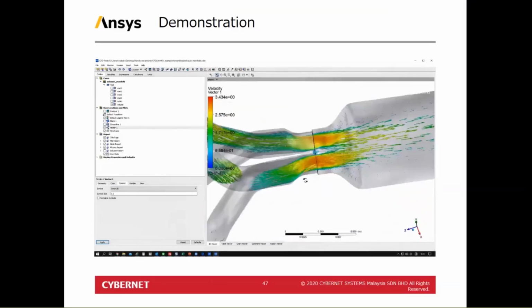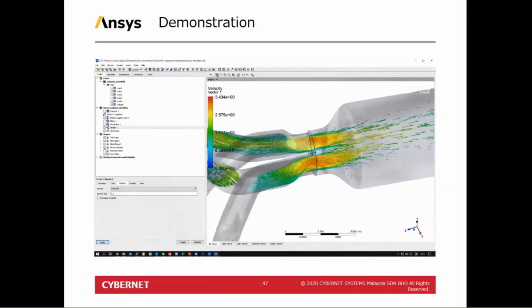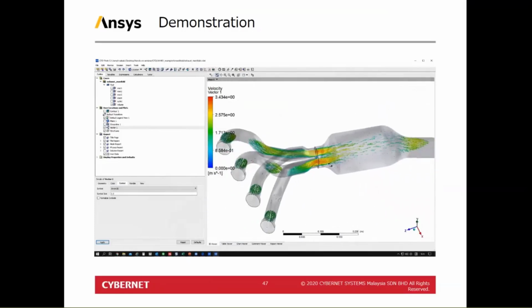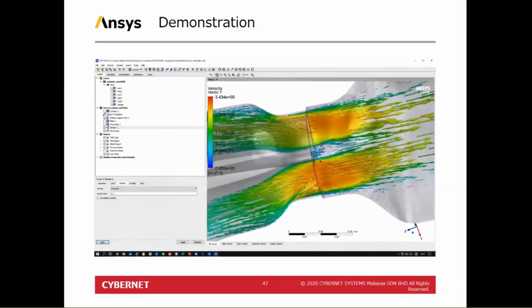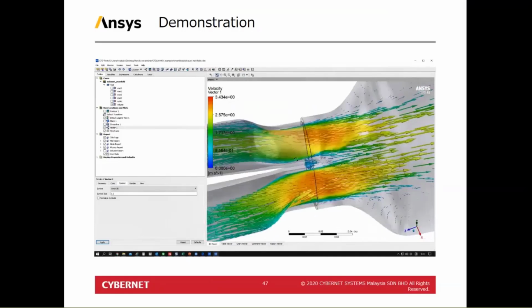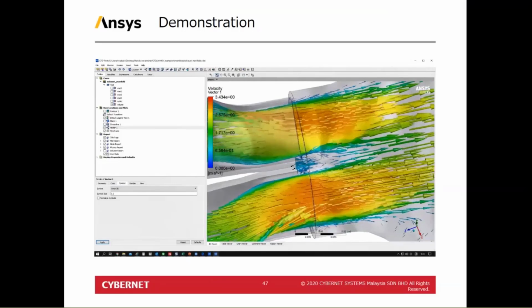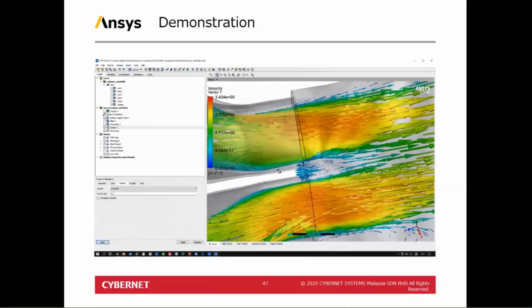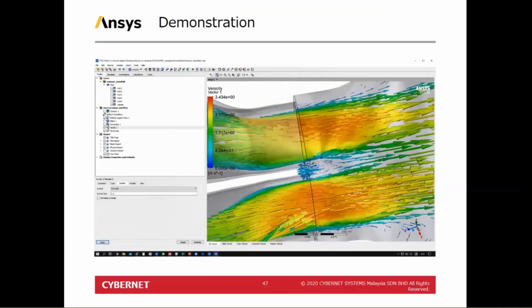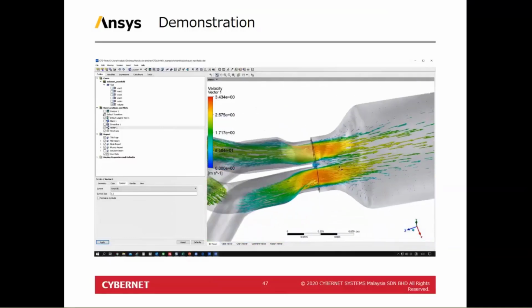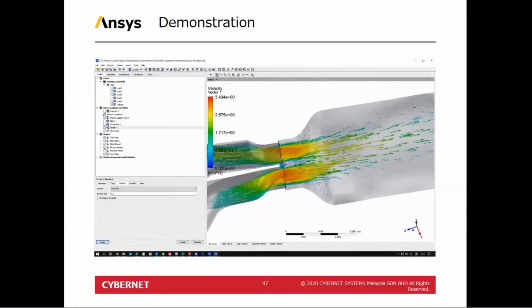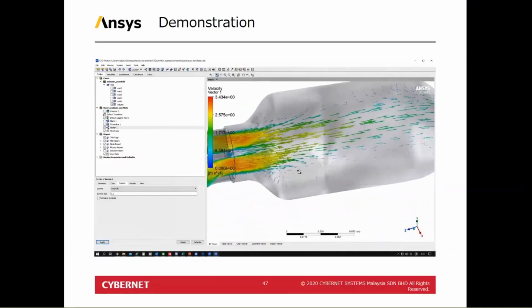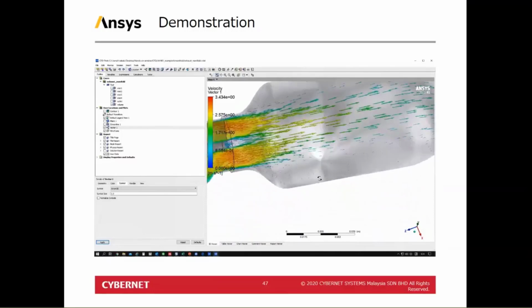Okay, so you can check this area. Here the air is floating like this. And also you can check this area.